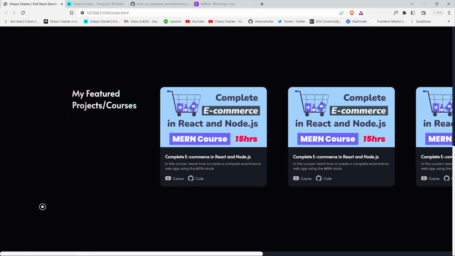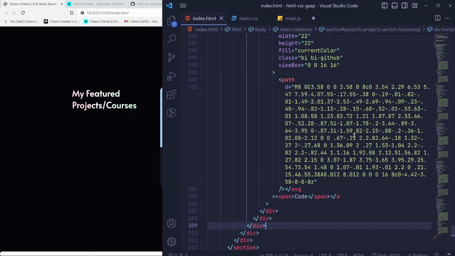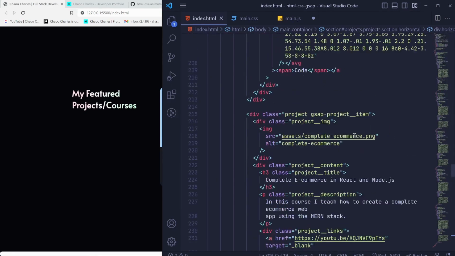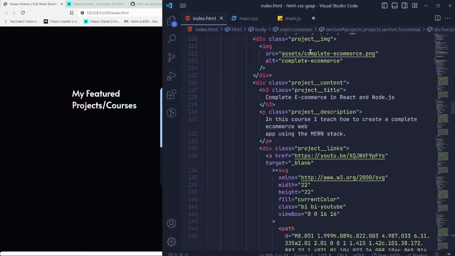We will need to use GSAP for us to be able to scroll sideways. We will select every section that has the horizontal class. Okay, remember you can reuse this section in multiple places, so that's why I'm selecting all the sections with the horizontal class.